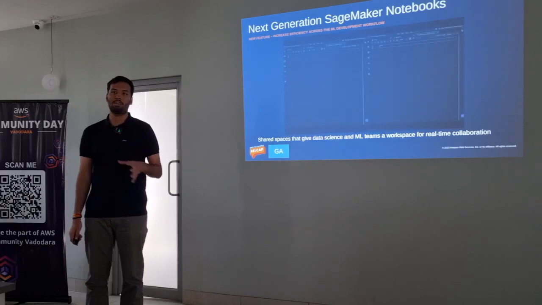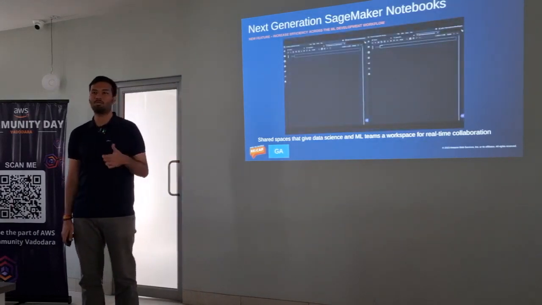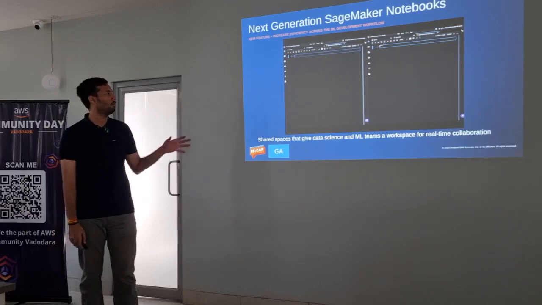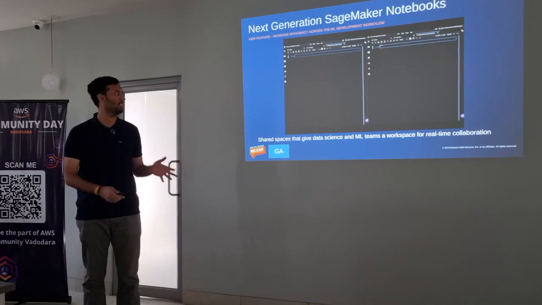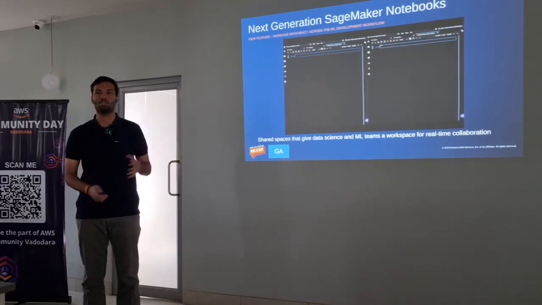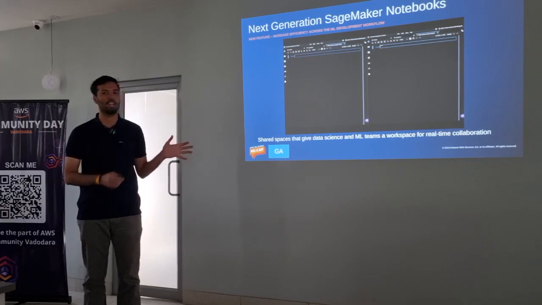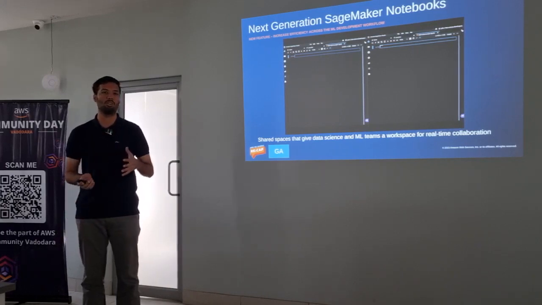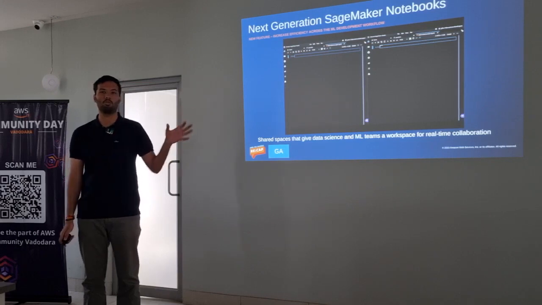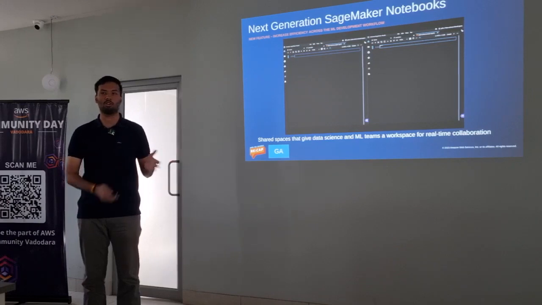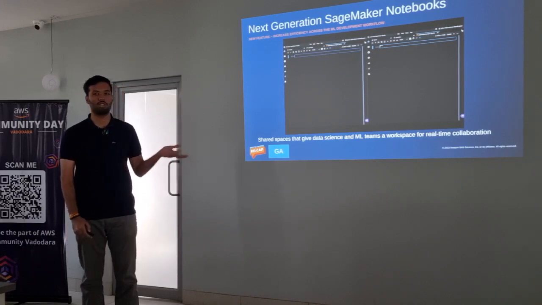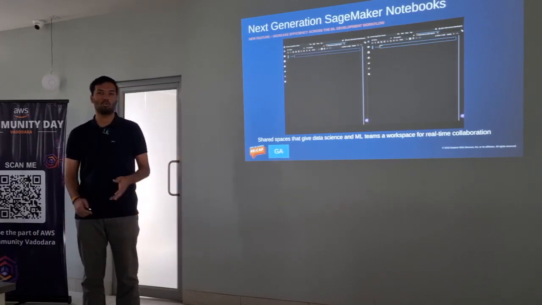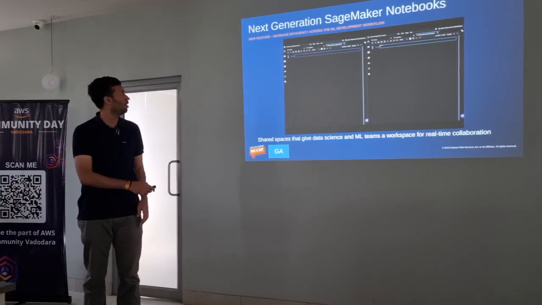So the Jupyter Lab was integrated with AWS quite a while back, but now they have introduced shared spaces for developers. So machine learning engineers can share notebooks and collaborate simultaneously in real time with one another. They don't have to refer to code from some other notebook and use that code in their notebook, so they can see the changes that another engineer is working on. So that is one thing introduced in SageMaker notebooks. So it's a boon.